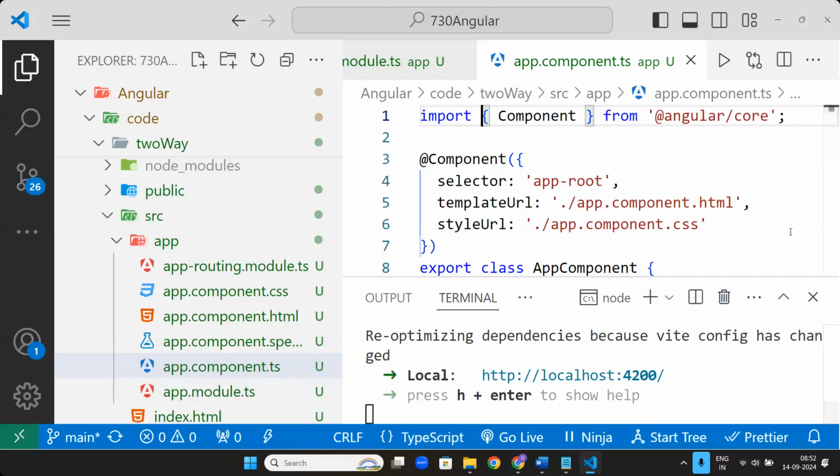Now, is it clear till now? We will remove the... here it will not work.